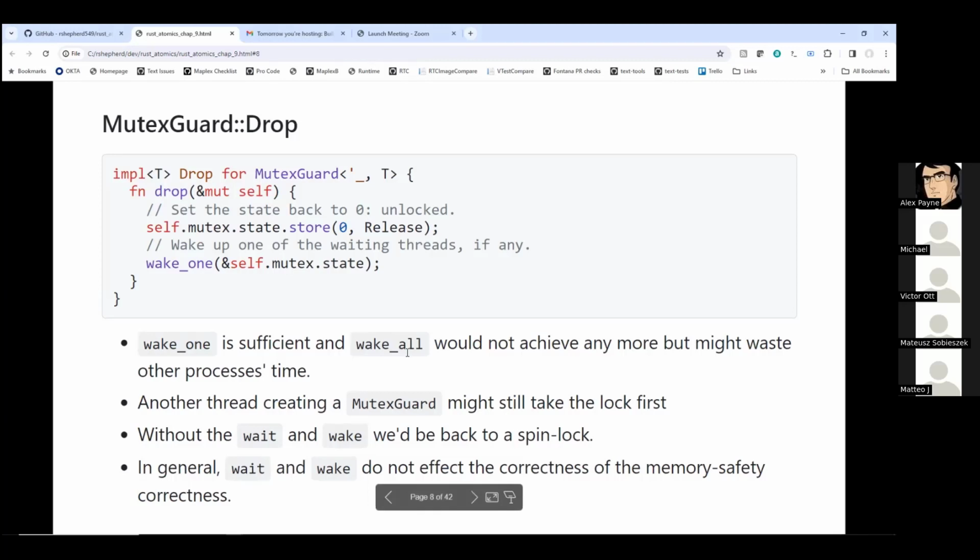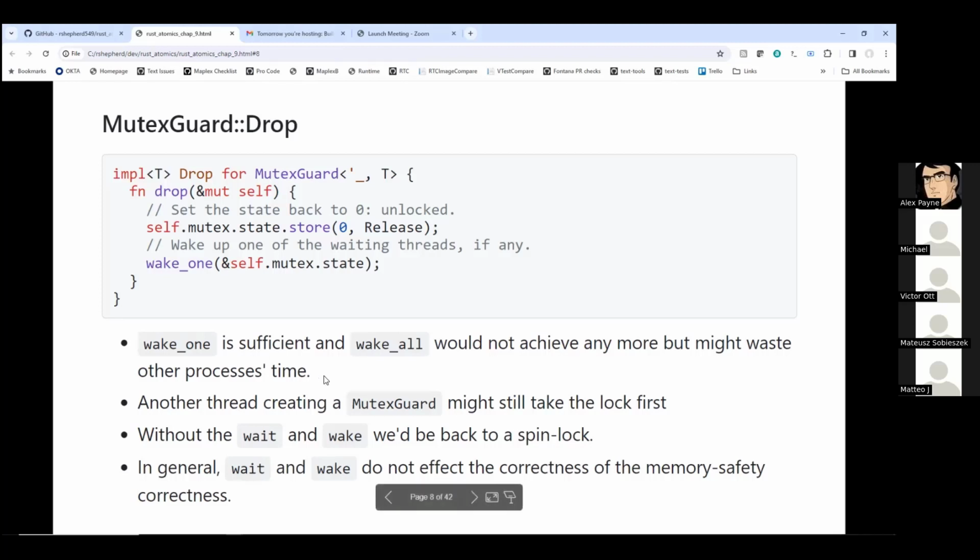You could call wake all, so that if you've got multiple mutex guards all waiting for it, they'd all wake up and try and grab it, but only the first one would successfully get it. The others would all have to go back to sleep again anyway, so you're no better off than if you just called wake 1. I was trying to think of a scenario where wake all would be useful. Something like, I don't know, some of the threads maybe work a lot faster than some of the others, and you're hoping by doing a wake all that the faster processors will get a chance, whereas a wake 1 might accidentally keep waking up the slow one or something. I couldn't really come up with a scenario where wake all would help you a lot.